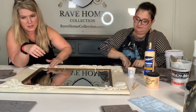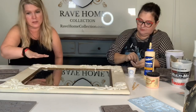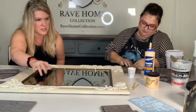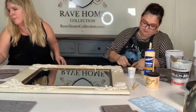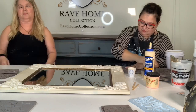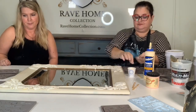And the detail in these molds, I'm telling you, if you get it in there right and just smooth everything out, you can pretty much see every little detail. It's really cool. When you get tired of painting all those chairs, you can pull out one of the myriad of mirrors. The myriad of mirrors? I need a bee.